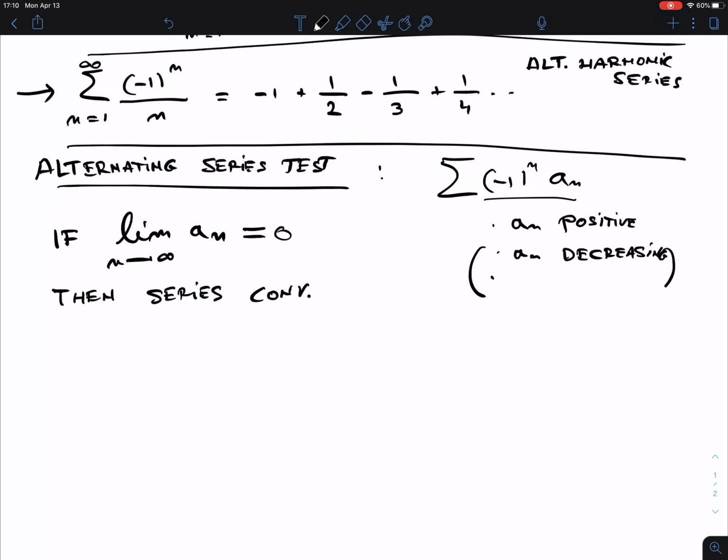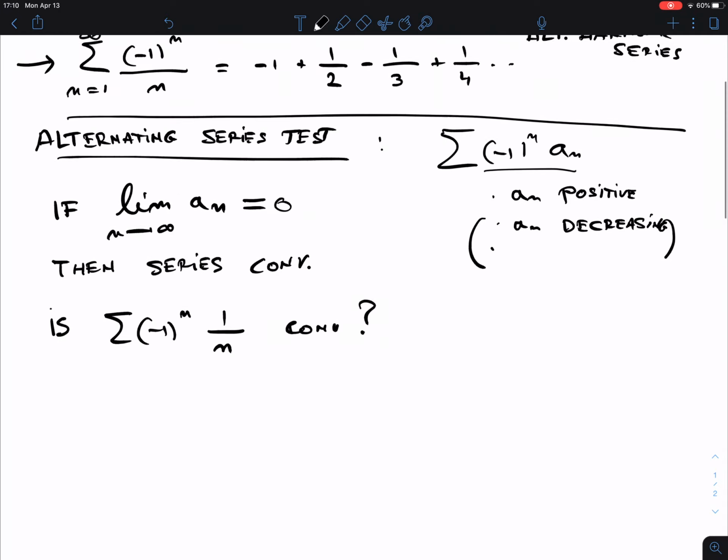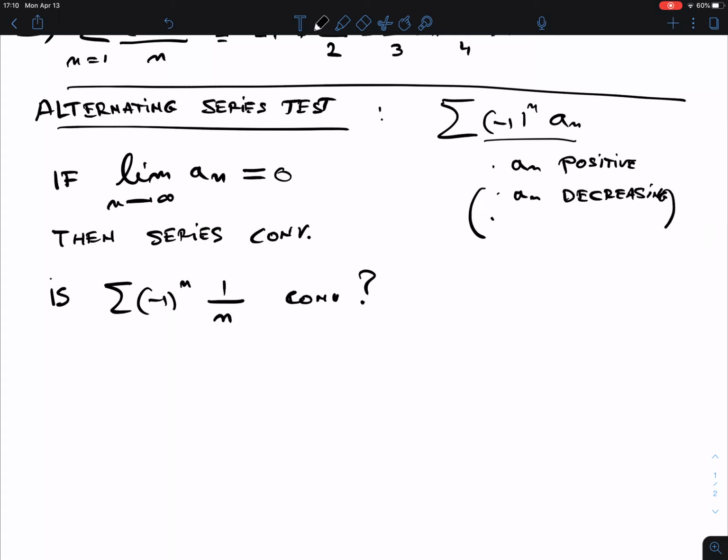Okay, so the question is this alternating harmonic series, let me write it like this, it's the same thing, right? Is this convergent? That's the question. So what you have to say, well, we have to check that it is an alternating series. Well, that's given by these signs. This part here, that it is decreasing, I said, well, you see it's a decreasing function, but I'm not going to insist that you check this. All the examples, all the tests, all the problems that you're given are automatically this. Okay, so we're going to ignore this condition.